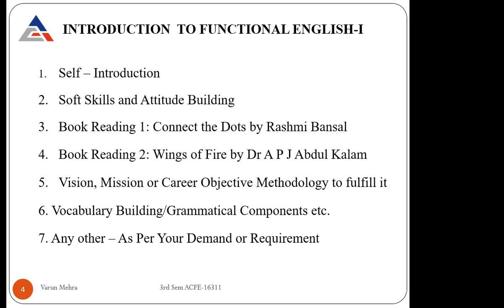What is your mission? For example, if you have a plan that you want to settle abroad once you complete your BTech degree, but if somehow in 2024 you are not able to do it, what is your alternative plan? What is your backup plan? That would be your plan B. Plan A is that you want to settle abroad. But if, due to family circumstances, circumstances in the country, or any other reason, you are not able to complete your first plan, what is your plan B? And even if plan B doesn't work, what is your plan C?